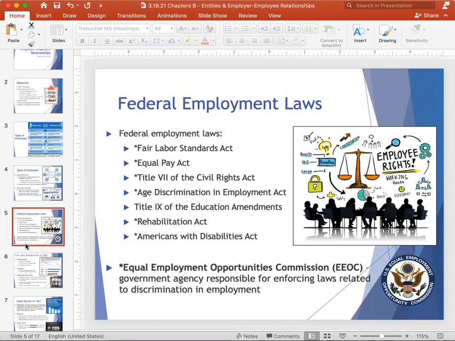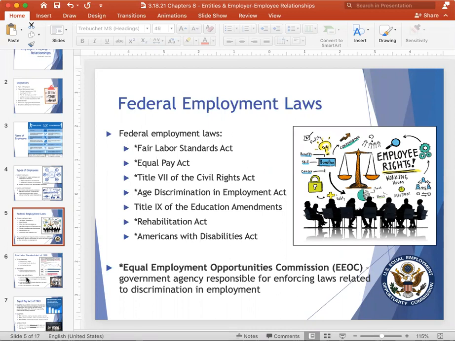in a previous lesson. I wanted you to note the asterisk because the majority of lawsuits that are involving employment discrimination will go through the Equal Employment Opportunities Commission. So this governmental agency will manage all claims pertaining to employment discrimination. However, you'll note that the one federal employment law, Title IX, does not directly go to the EEOC. Typically, when there is a Title IX complaint, it will first go to the Office of Civil Rights. However, if that Title IX complaint does involve employment discrimination, it is often deferred to the EEOC. So in general, when in doubt, just know that this is the government agency that will examine all employment discrimination complaints.